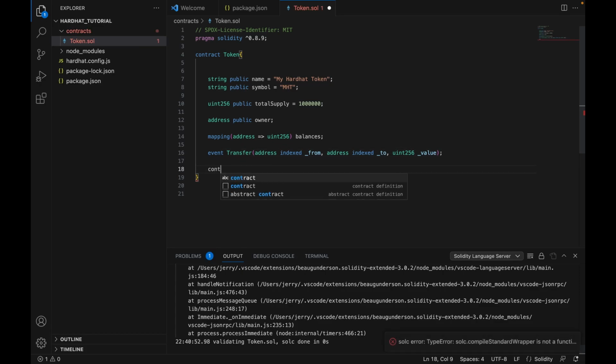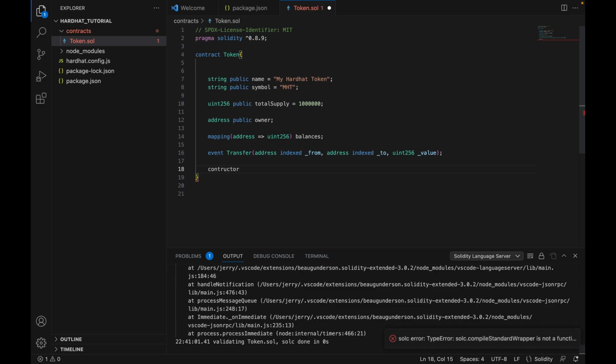And now you should make a constructor. This constructor is first initiated when you make this token contract.